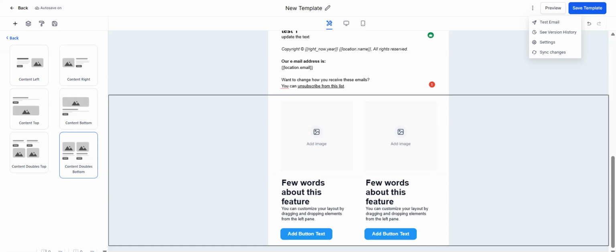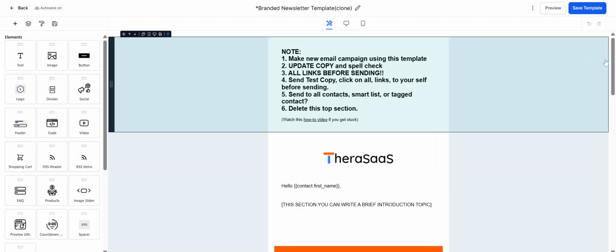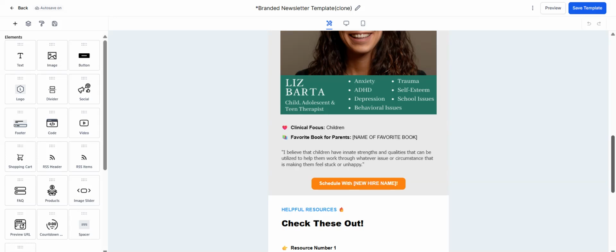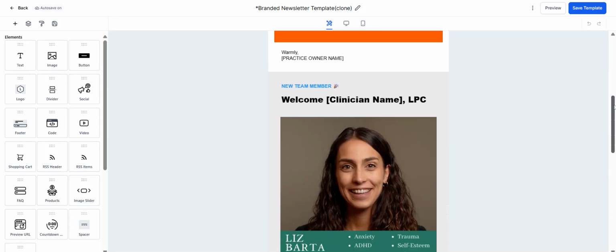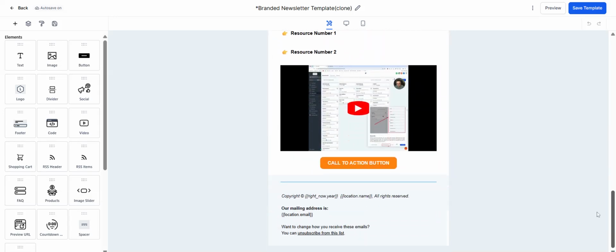Now, since we always make sure to provide samples like this one, you can check on your account the basic structure that could help you.